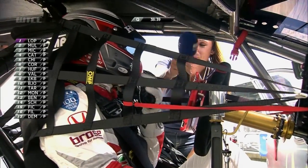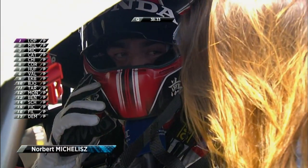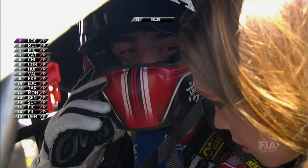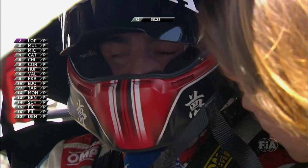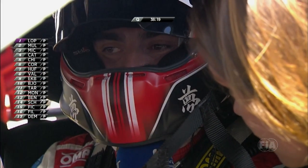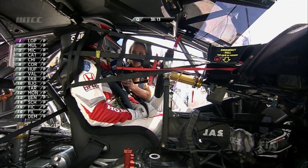What are you learning? For me, the track was a bit green, so front grip from the front wasn't there. I struggled with understeer, but I guess seeing the lap times, it was the same problems for all of us. So I think that we will improve this lap time. Also now WTCC cars are running, and I think they will clean the track a bit, put some rubber on. So I expect us to be below 40 at the end.